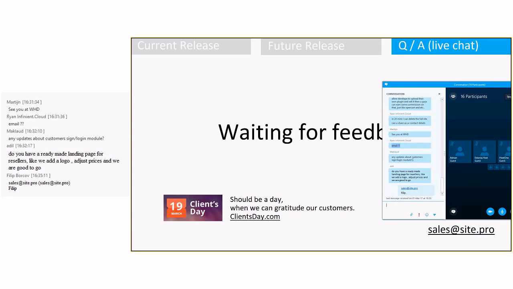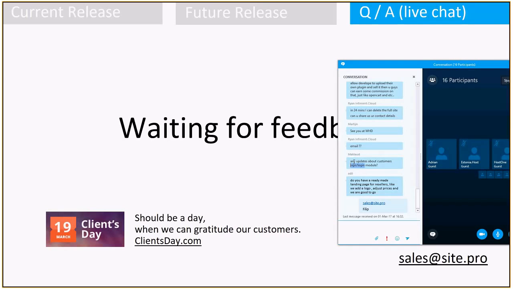Yeah, we have about 6 people who are waiting for the sign login module. I would like us to have it this spring, and there are a lot of things about this module because we have to store customers somewhere, or it will be only like member area password protection. Somebody needs just a member area with one password. Somebody would like to provide this password to customers.